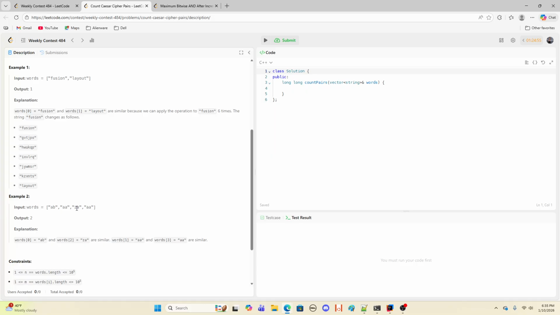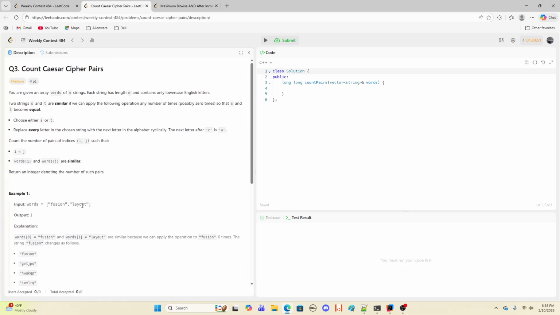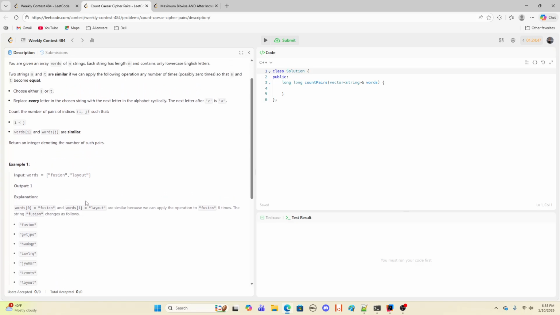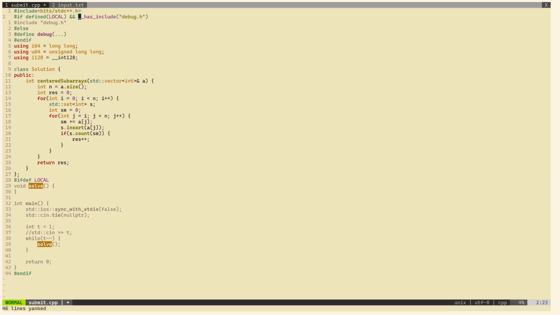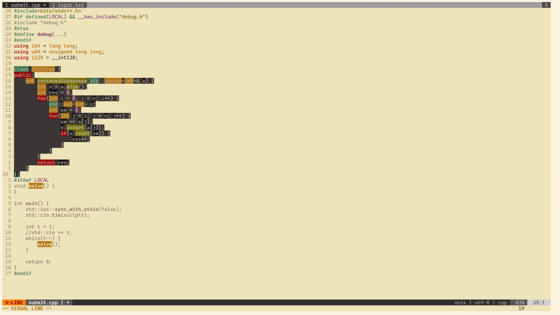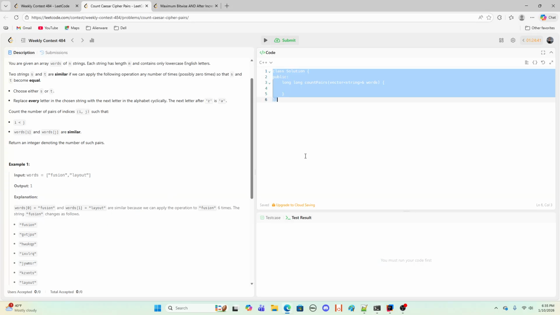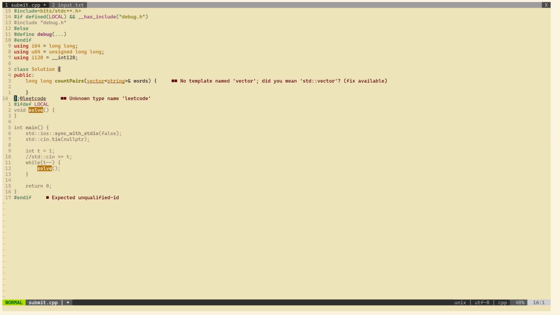This one is similar because you can do that. Wait, what? Oh, every letter. Okay, every letter. I thought it was one letter, one type of letter. But every letter is very easy.